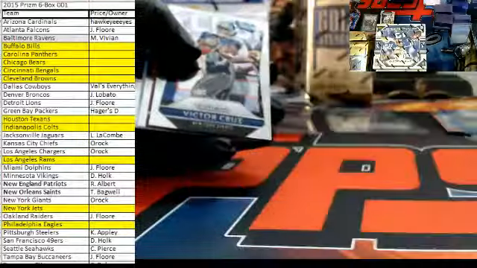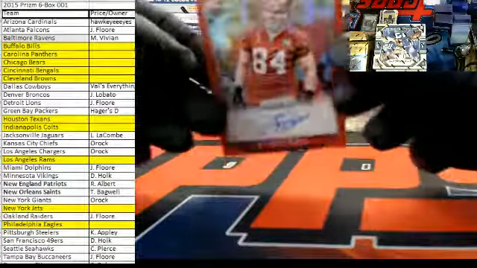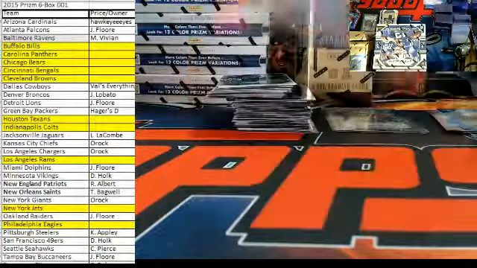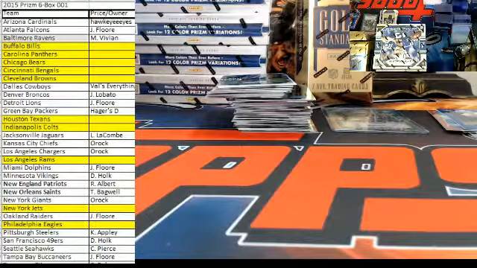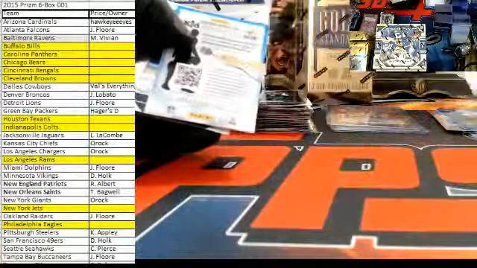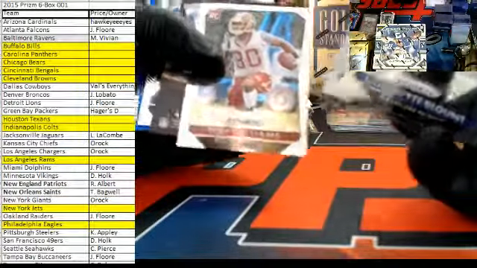Good old Khalil Mack. Still hasn't probably signed any of his stuff. Next auto. For the 49ers, Blake Bell. This is out of 299. TJ Yeldon, rookie. Luck. Trey Williams, rookie. Blue Rivers, not numbered.